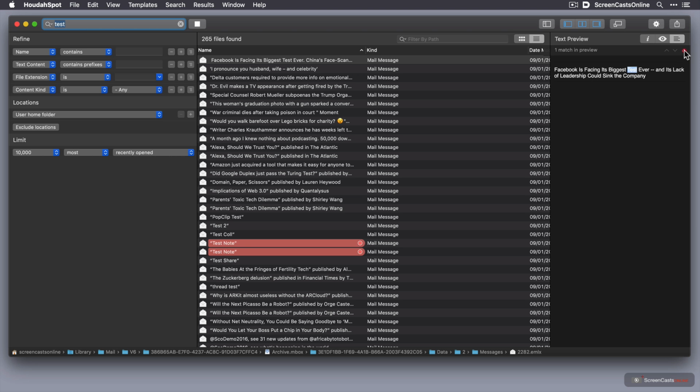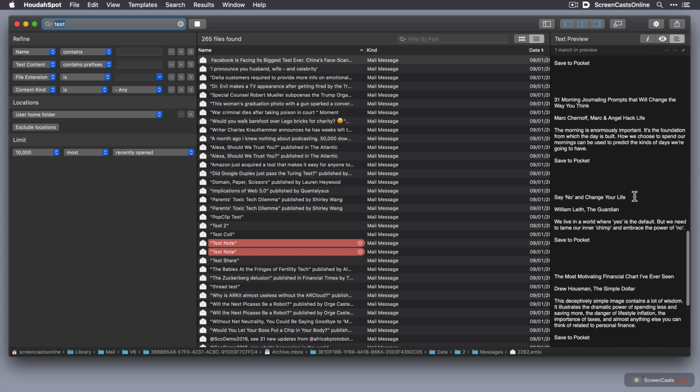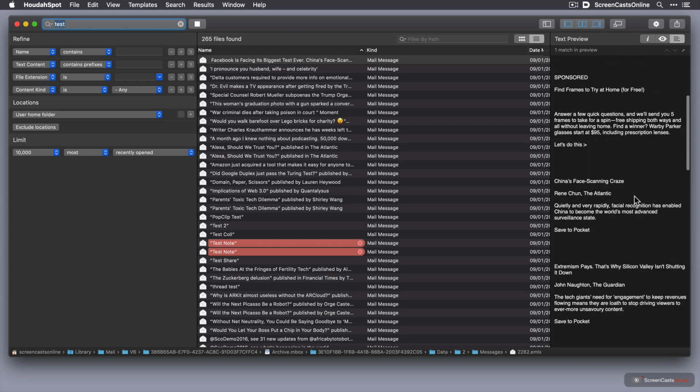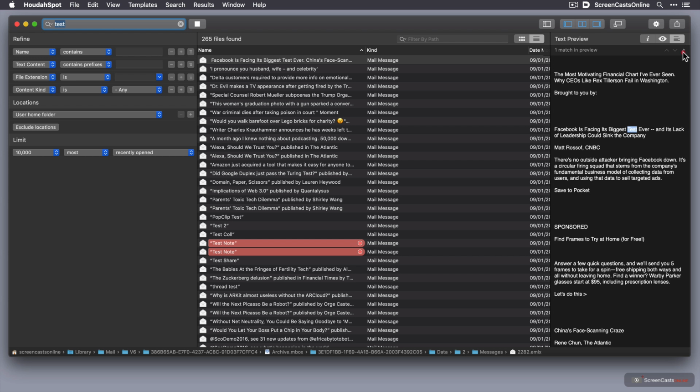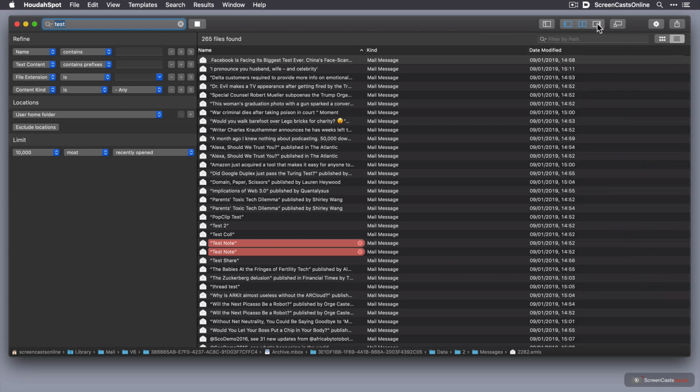I can also pop that out, so it will fold the text. So this is the unfolded text. I might have had to scroll down if it was down here quite a bit to see it, but if I just click on here, it will fold the text and just show me the relevant content contained within the file. But let's go ahead and we'll pop that out of the way. We'll come back to the info panel shortly. Let me go back and reset this to any text. And we're back to our 319 files found.